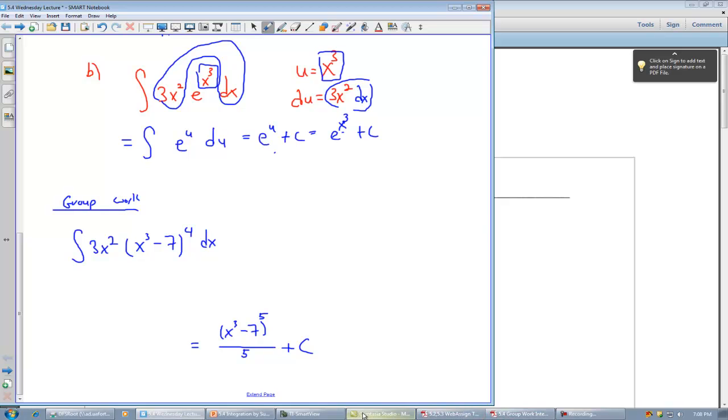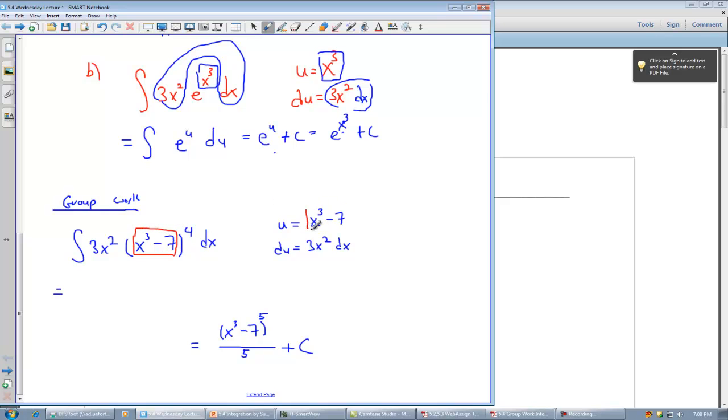All right, so hopefully you tried this, and what you should do is make your u substitution. So let's let u equal the thing on the inside, or you say here's the function, there's its derivative. So u is equal to x cubed minus 7. And in this case, then du is equal to 3x squared dx. So take the derivative of this. And then you plug back in. So let's change colors up here. So this is my u.